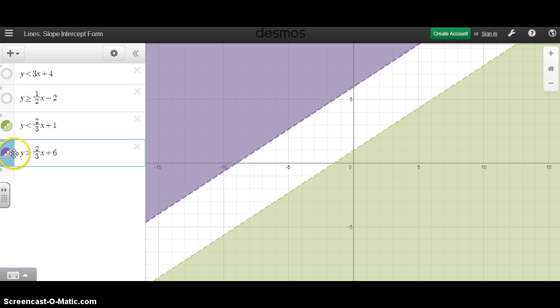All right, there it is. So we have a dashed line because it's greater than, and we don't have an equal to, and it's greater than, so we shade above. Now, in order for there to be a solution, the shaded regions need to intersect. They don't intersect, meaning there are no points that satisfy both inequalities. So for this system of two inequalities, it turns out that there is no solution. There's no ordered pair that would satisfy both inequalities. So for that, it's no solution.